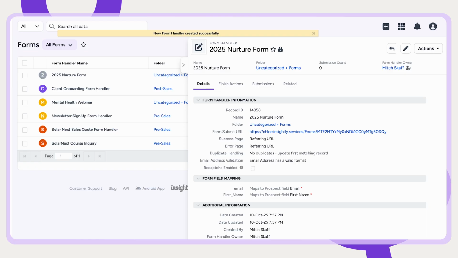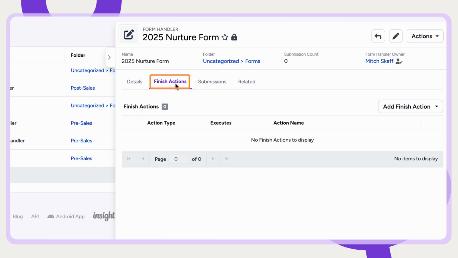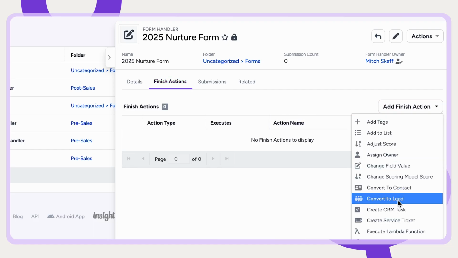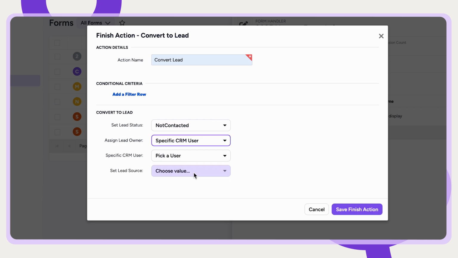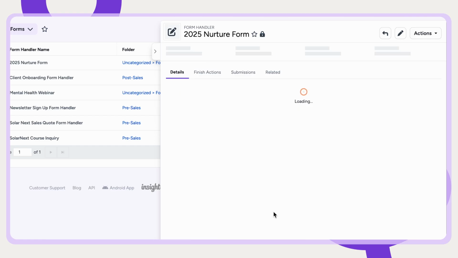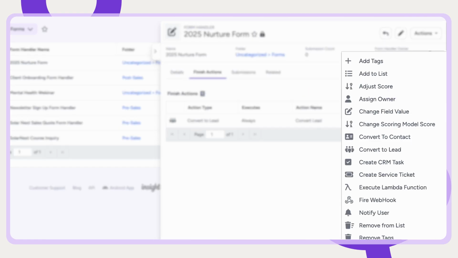Insightly's finish actions offer complete automation based on a prospect's engagement with forms, redirect links, and hosted files you have configured. With finish actions, you can conditionally define which activities should occur to allow you to not only further control your customer's journey, but also ensure that key administrative updates happen automatically without the intervention of your sales team. There's also other actions such as adding a tag, adjusting scores, or even updating records.